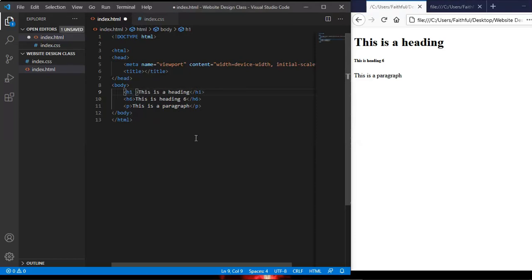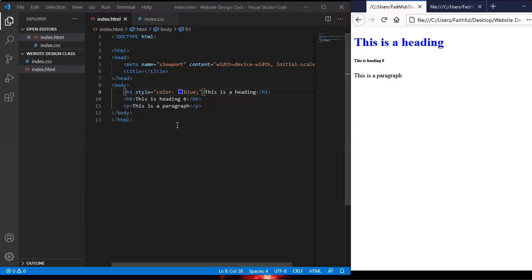Something like, for instance, you have the H1 and we have style equals color, and we gave the color of this H1 blue, for instance, and we'll save it. So this is an example of inline CSS. If you save this on the web browser, it's going to color the heading blue, as you can see. So this is one way to write your CSS, inline CSS.